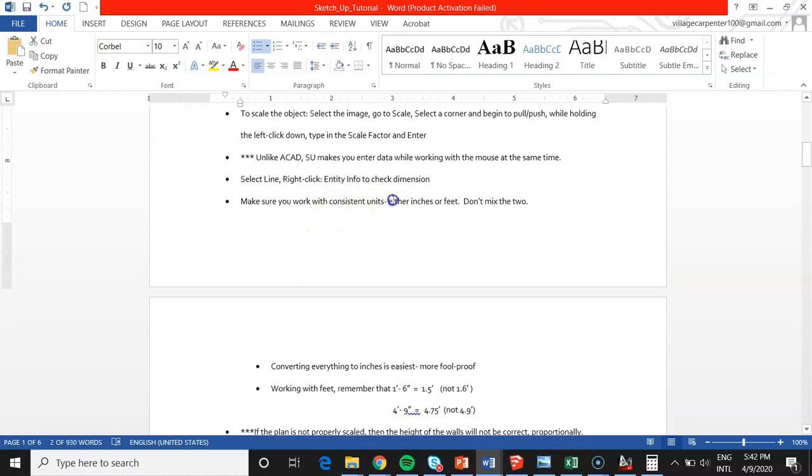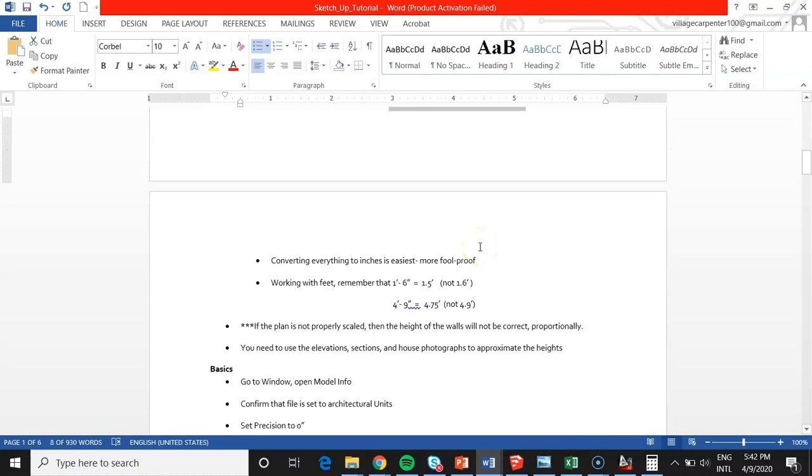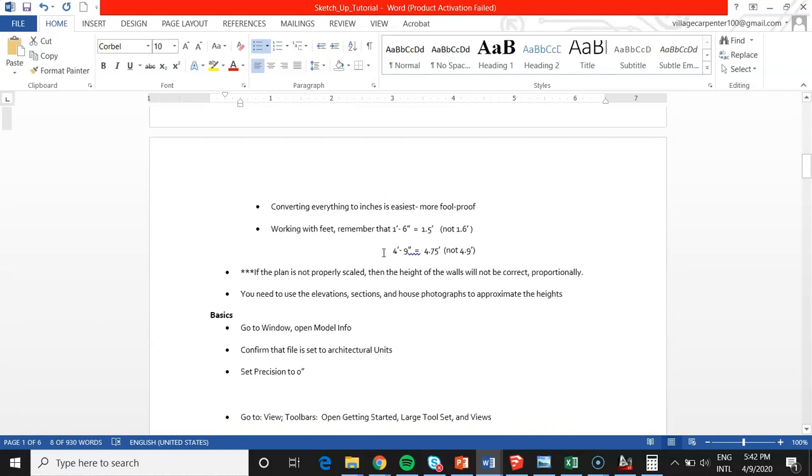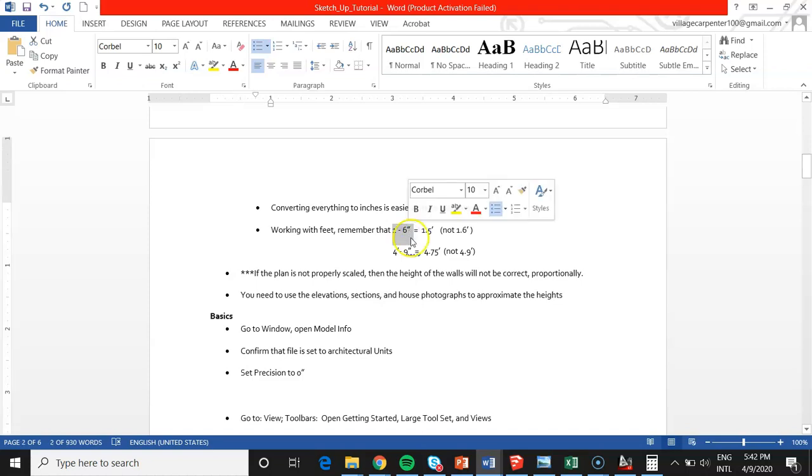So we did that. And then again, make sure everything is in inches. Don't mix the two. In general, I was dividing, I went right for door 32, 36 inches, nice and small. Sometimes you might be forced into bigger numbers. Maybe a JPEG floor plan tells you that the outside of the house is 30 by 40 feet. So you could convert everything to inches, but if you end up with inches that are in the thousands, that could get confusing.